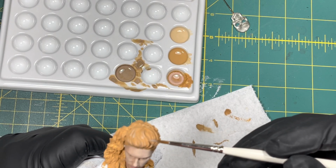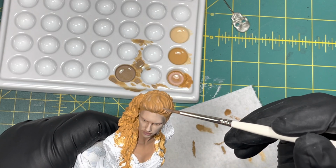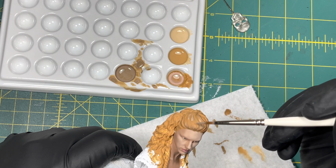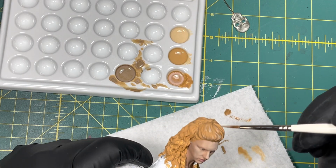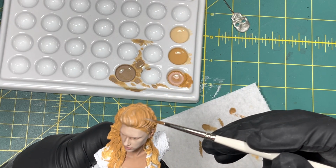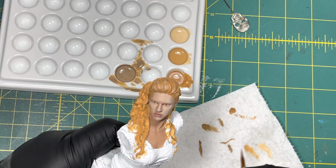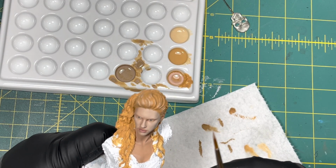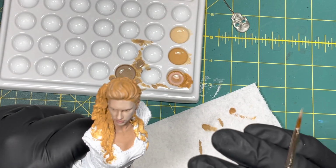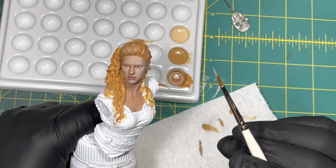Probably could have kept them more up in this range here, that way they're getting that highest point for the brightest highlight. Yeah, we can adjust that a little bit. We can pull the shadow back up a little bit and put in our base tone in there.